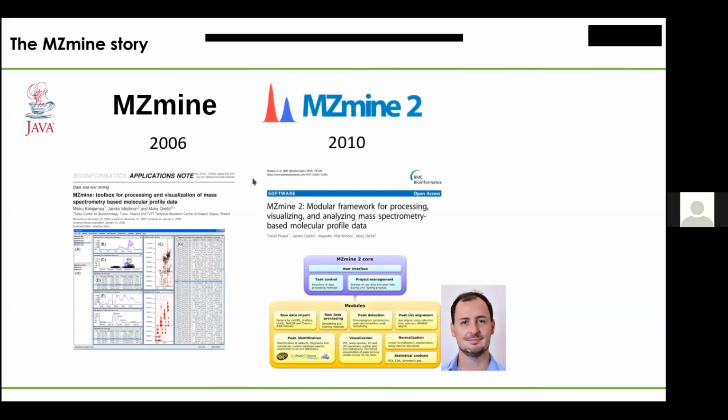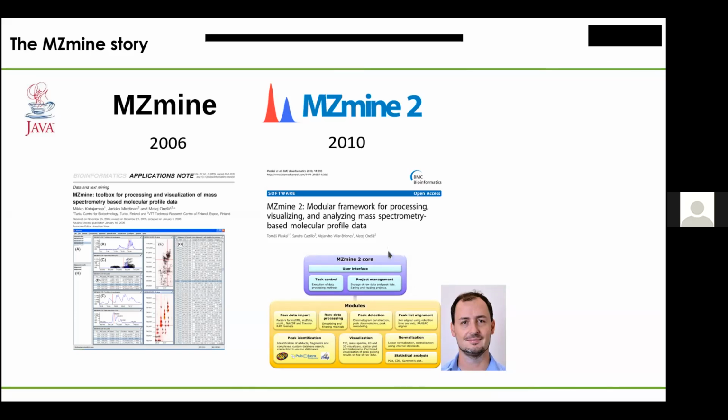The software got a huge update in 2010 by Tomasz Pluskal, who is still the head of this project. Tomasz has a background in computer science, and he completely changed the code base to a modular framework. So what does that mean? We have the MZmine core, which basically was left untouched by other developers, and other open source developers can simply add modules to the software. For example, if I, as a developer, have an idea for an identification or visualization module, I can just add that module and I will not break the rest of the software.